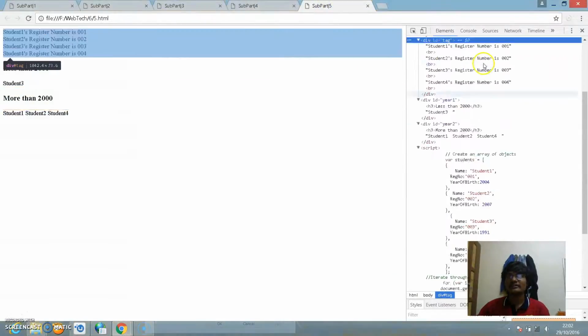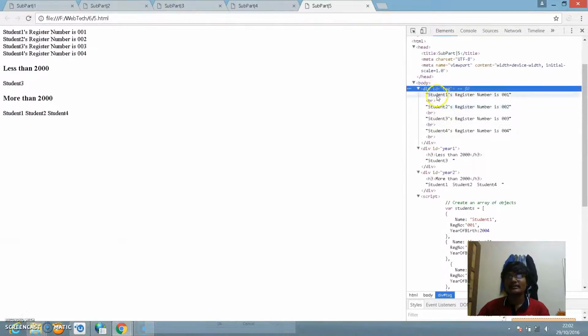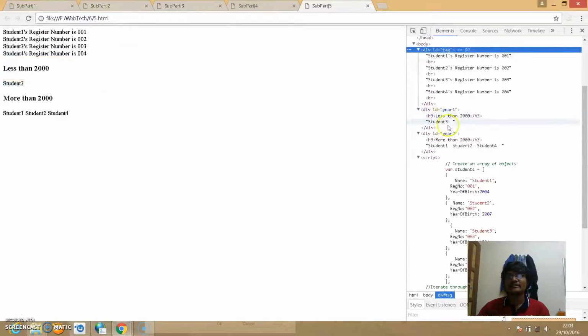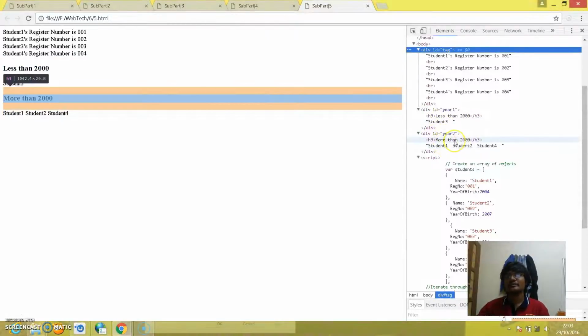For the fifth one, within the body we created 4 students, with student register numbers 1, 2, 3 and 4, and we divide them as year 1, less than 2000, and year 2, more than 2000.